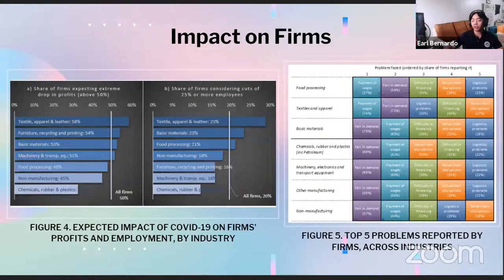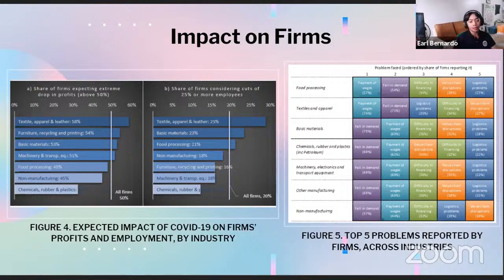And then the impact on firms. All of the firms surveyed expected a decline in company profits, and half of these firms expect a drastic 50% or higher decline for the year 2020. And then 20% of the firms stated that they had to lay off employees or at least are planning to cut one quarter or more of their staff due to COVID-19.